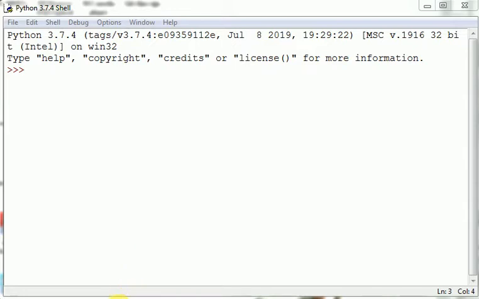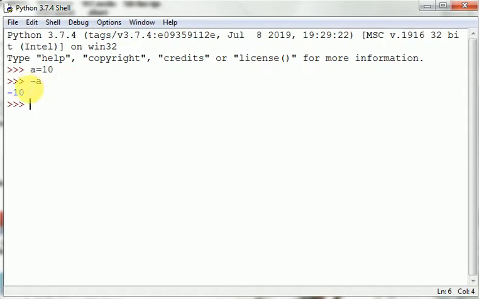Okay, it is also divided into two parts, unary operators and binary operators. Unary operators are those operators that operate on only one operand. Like here we are taking that a is equal to 10 and I am writing here minus a, that is minus 10.